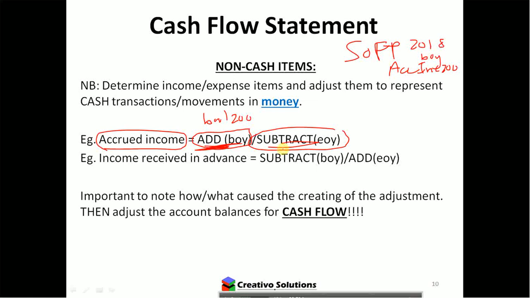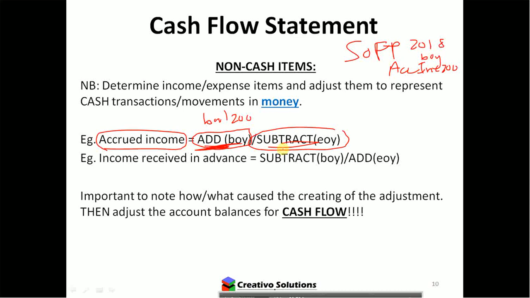Why? You're right. Why? Because when did I receive the money? Last year. Last year, yeah. When am I going to record the income? When you get paid. This year. Do you agree? So now, last year you would have received how many? 13 months. Yeah. How many months are you going to show as an accrual? 12. 13. So 12 plus 1. Do you agree? So in 2017, you would have received 13 months worth of income. But would you have shown 13 months worth of income? No. You're going to show 12 and you're going to keep 100 for next year because that month is going to have the 100. That's what you're doing.